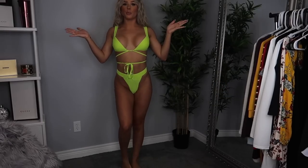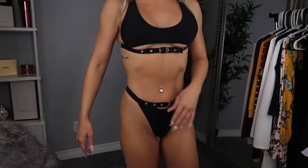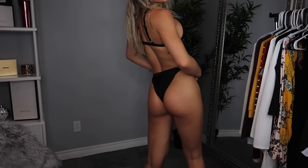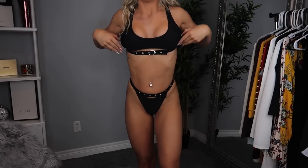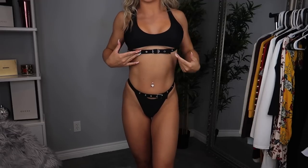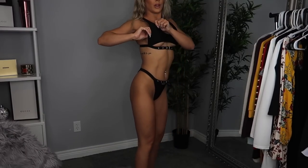Okay, bikini numero uno is out! The next bikini — I love this one. I already knew I was going to like it because I already own it in another color. Black is just classic. This one definitely has a little bit more coverage than the other one. The butt looks really good, there's a little bit of side boob and under boob going on. It does have padding in it, which I don't really want, so I think I'm just gonna take it out — I feel like it'll fit a little bit nicer.